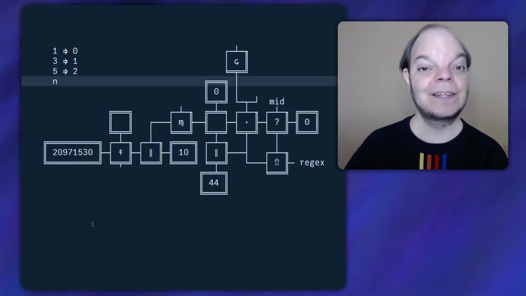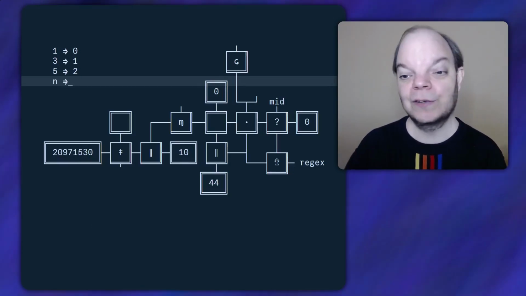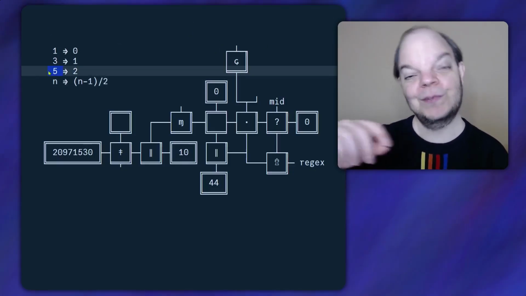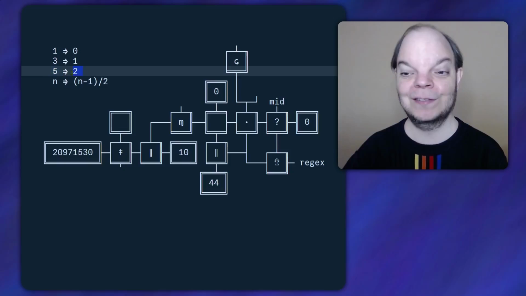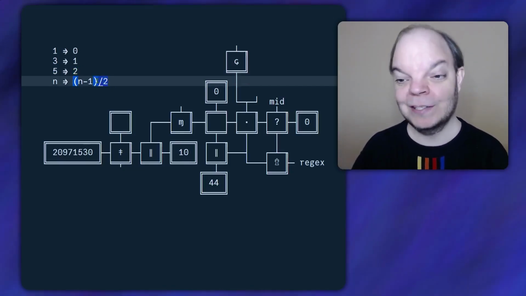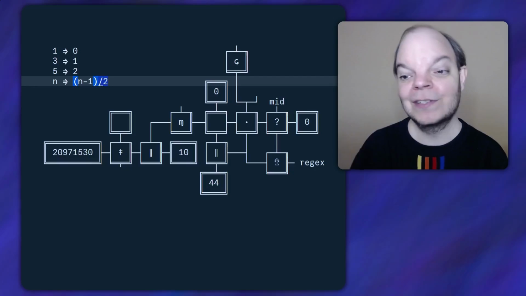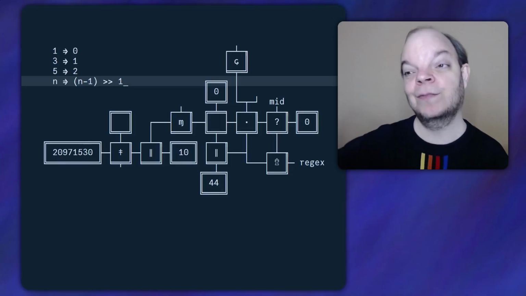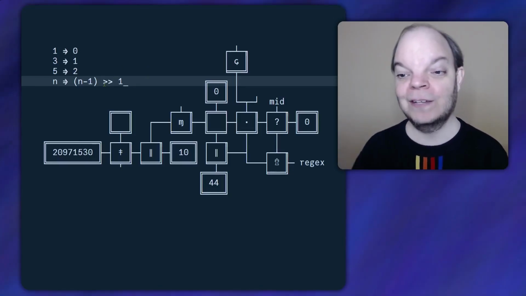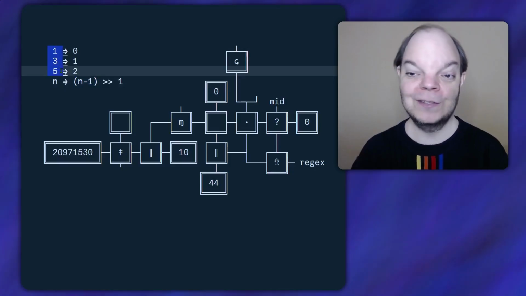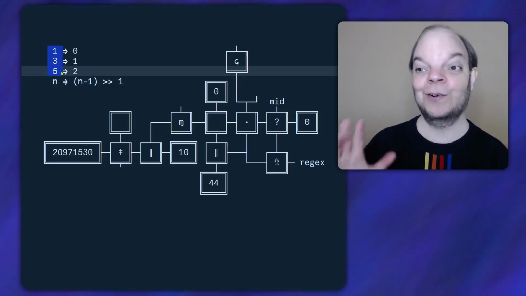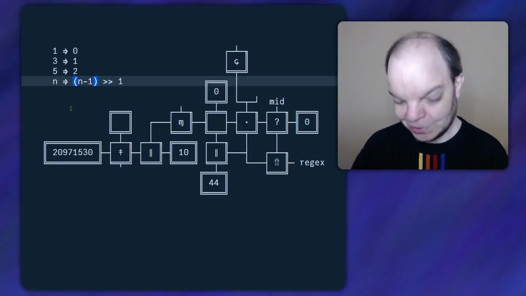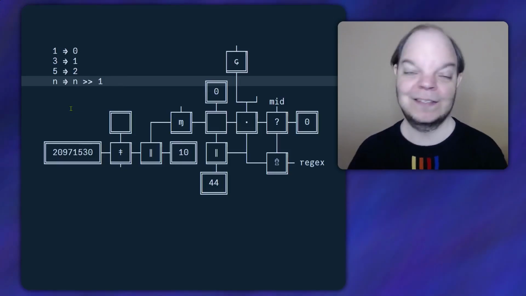For any sequence of length n, which we assume to be odd, we are going to subtract 1 and then divide by 2. So in the case of 5, for example, subtracting 1 gives us 4, and then dividing by 2 gives us 2. And you'll probably remember that dividing by 2 is easiest or most performant to do in Funciton by doing a shift right. We're shifting it by 1 bit, and that will chop off the last bit. But now what about that -1? Well, if the number is odd, then its least significant bit is always 1, and we're shifting that bit out. So we don't even need to subtract it. So it's literally just n shift right 1, and that's the formula that we need.